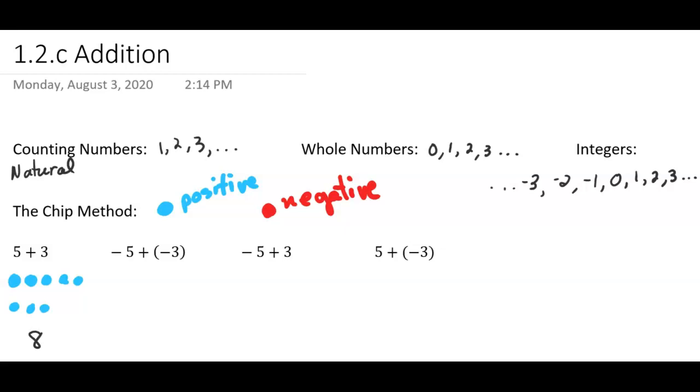Now let's say you have negative chips. You have negative five chips: 1, 2, 3, 4, 5, and negative three chips: 1, 2, 3. All together, you've got negative eight. If you have a negative five and a negative three, you're not going to get a positive out of that, it's going to be negative eight. It's like if you were already $5 in the hole in your checkbook and you took out three more dollars, now you're $8 in the hole. That's how I think of it sometimes with money.